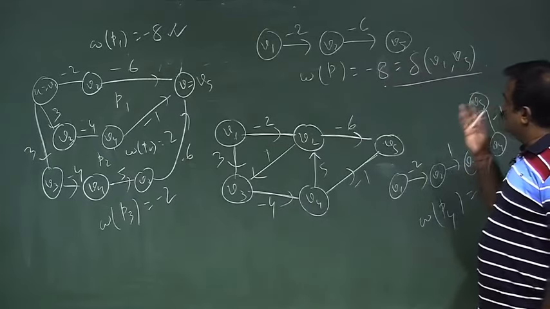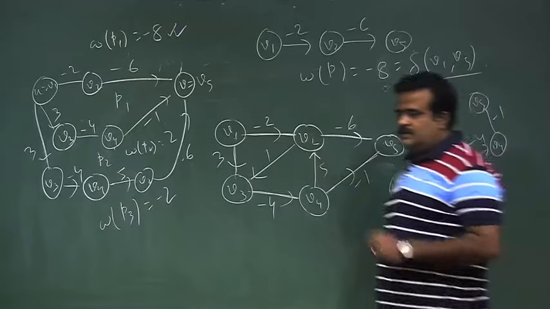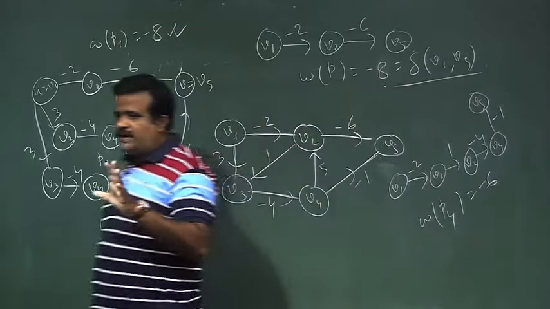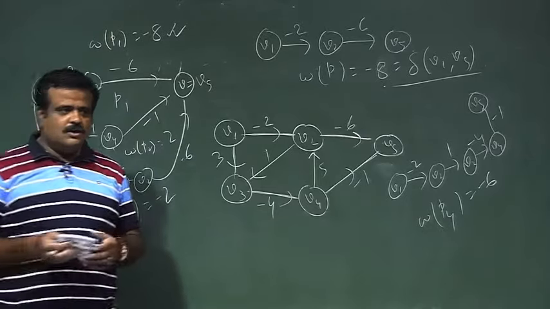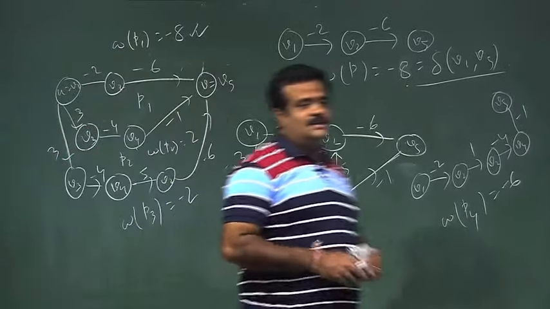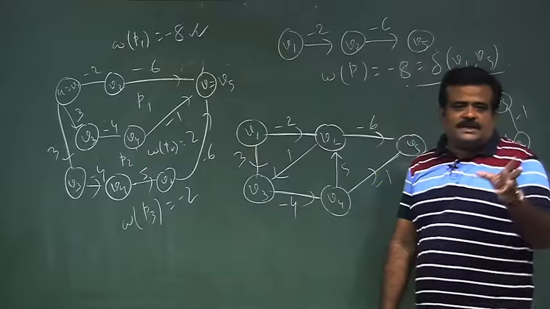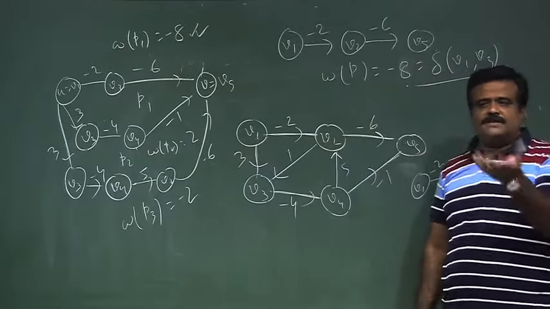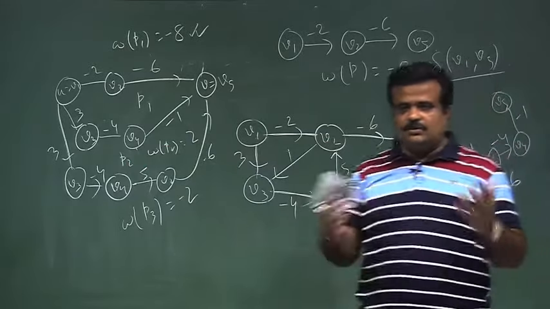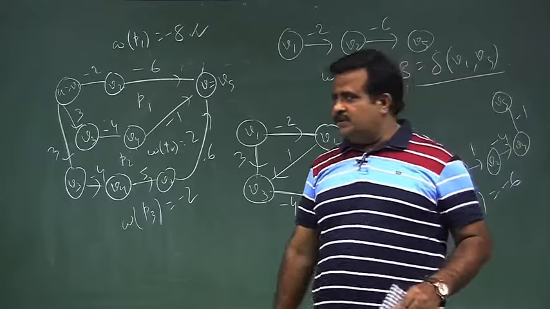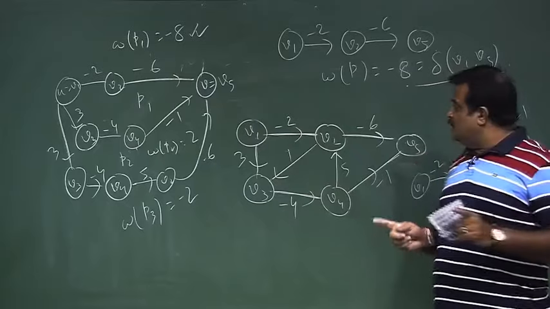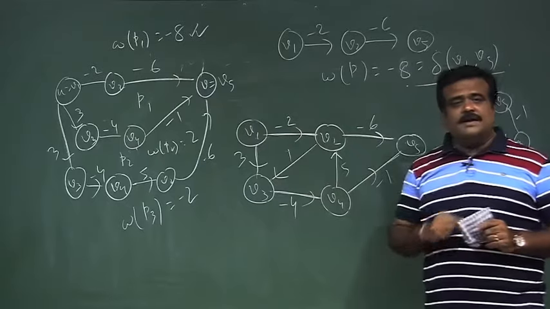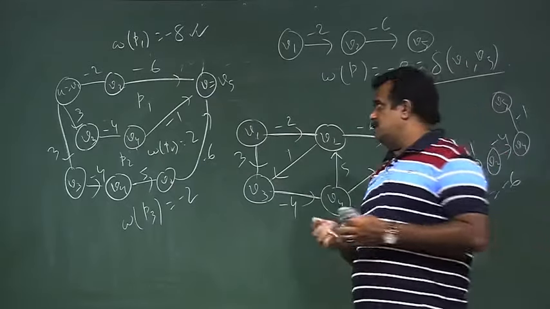Okay. So this is the shortest path from V1 to V5. Okay. So this is our problem. Given any two vertices, we need to find the shortest path if it exists. So when will the shortest path not exist? If there is no physical path from U to V, then there is no question of a shortest path. But even though there is a path from U to V, we may still not have a shortest path.